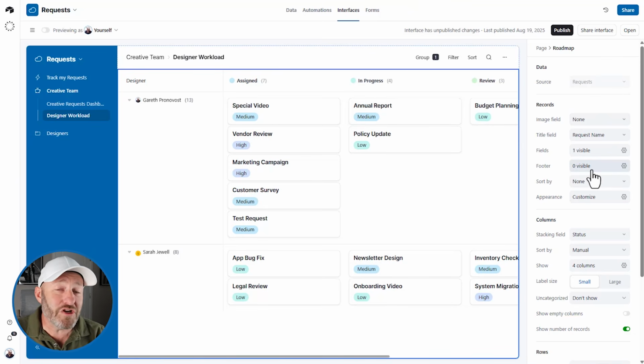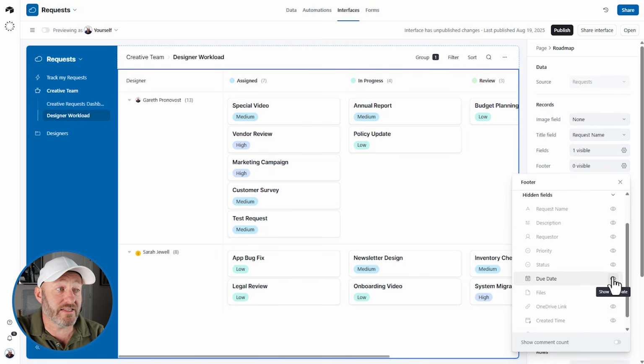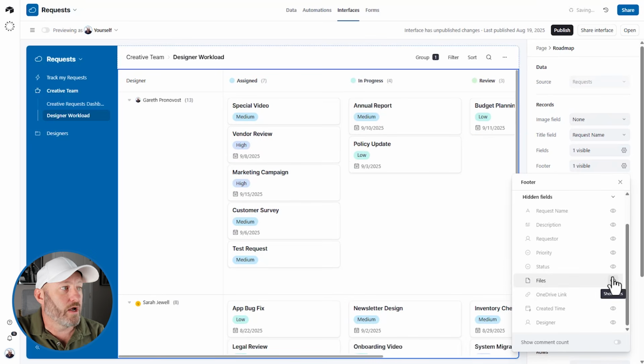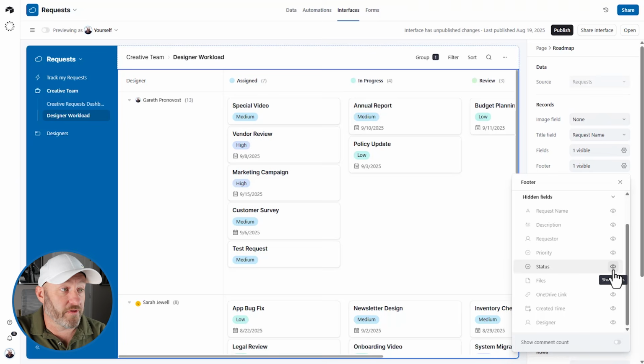Now, this is a new-ish feature that I don't remember seeing before. It's a footer. So not only do we have the fields, but we can also bring in a footer. Like, let's pull in the due date here, and you'll see that it gets grayed out, or not normal font. It's slightly discolored, and it's a little bit smaller. And we can hover over it, of course, to get that little pop-up that shows us what that is.